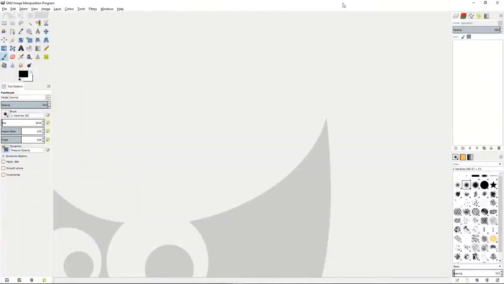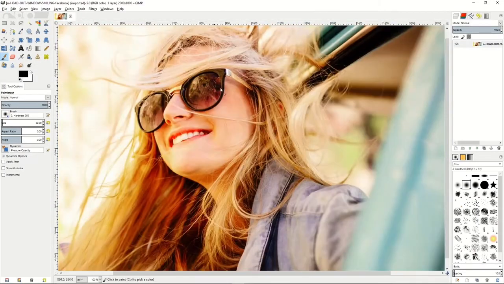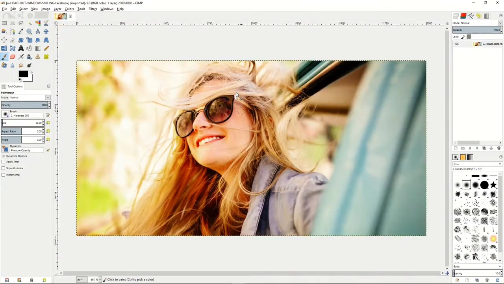Welcome to our advanced GIMP tutorial, where we'll show you how to do digital black and white conversion. It's quite an easy effect to do. We'll start by opening up an image that you might have seen before on a previous tutorial. We'll open that up and show you how we'll be able to do the conversion here.